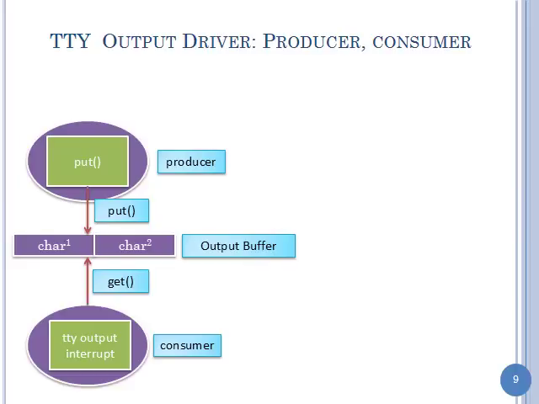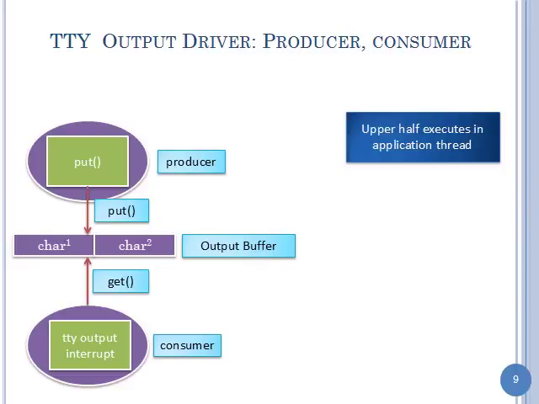What really happens is that put doesn't wait for each device at each time. It doesn't wait for the device register to be really free. It puts it in a buffer in the kernel. If that buffer gets full, then it will block. Otherwise, there can be 1,000 characters pending in the kernel. Doesn't matter. We don't have to block put for each device output. And what the TTY output routine does, which is the consumer, is empty the buffer at its own rate.